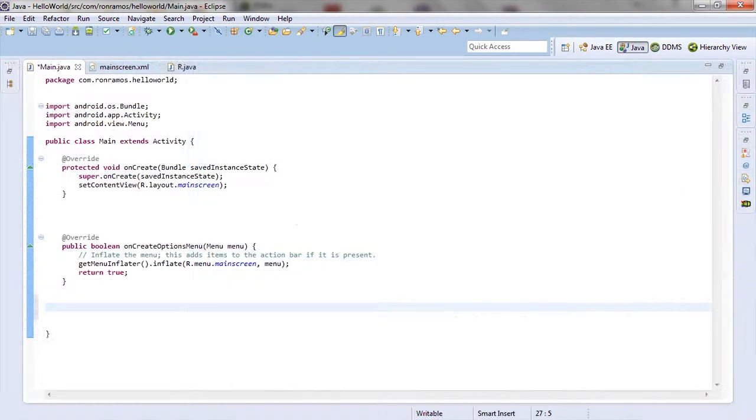I will just focus on my coding window, and I'll type in my additional item. Public void changeText. So again, for those keeping notes, you'll notice that I'm using the same name here that I put in for the onClick value.